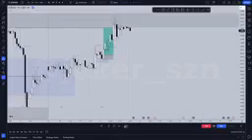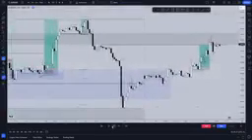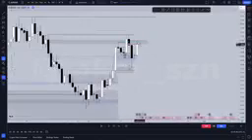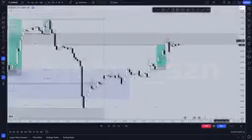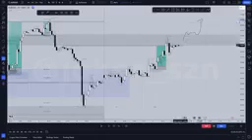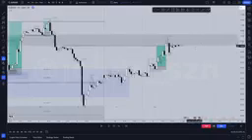So now, as mentioned, we wait for the daily close. There we go. We have the daily close right here, and as you can see, we are closing below the bearish order block here, right? So it's not really giving us a bullish confirmation to trade above and then use this as support to go higher, right? We are closing below. So for now, as we are trading in a premium of this range here, right? We have this range, swing high, swing low, and we are trading in a premium at our higher time frame bearish PD array. We are more inclined to still see some either consolidation here or a retracement again, right?